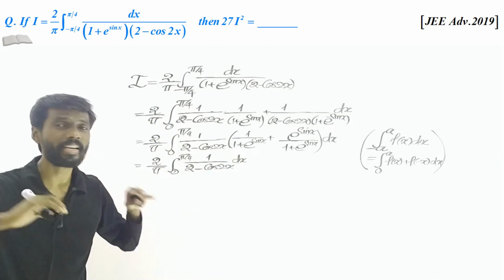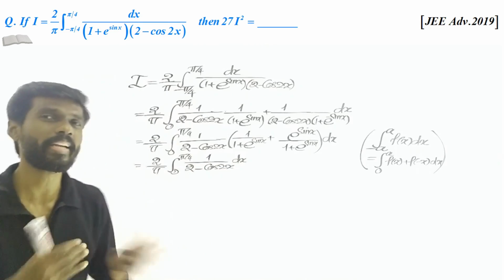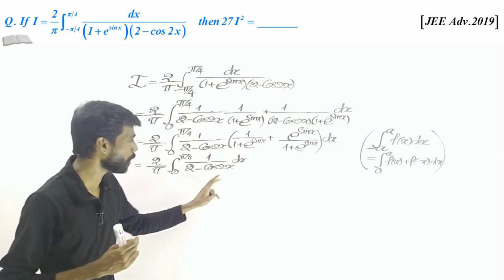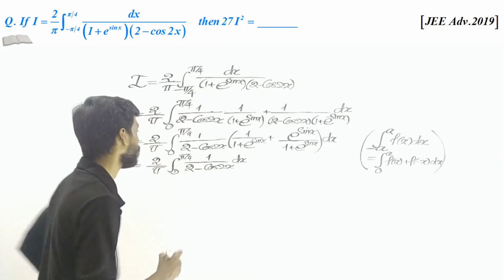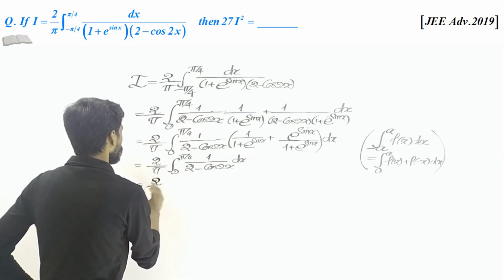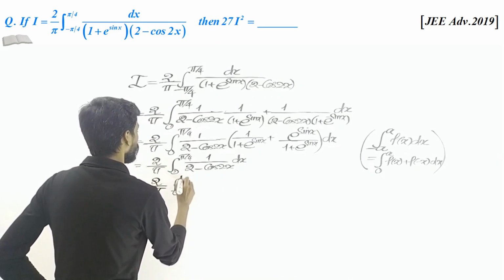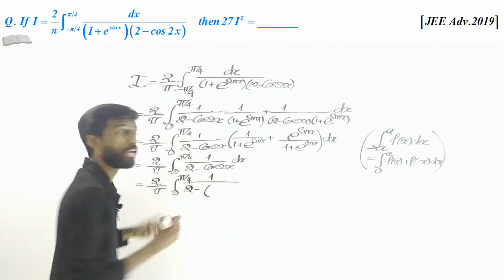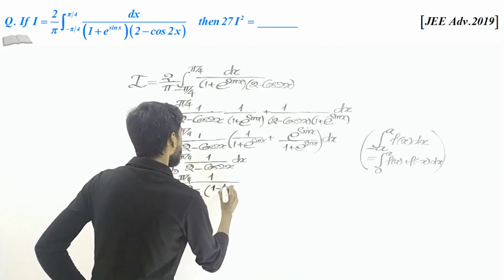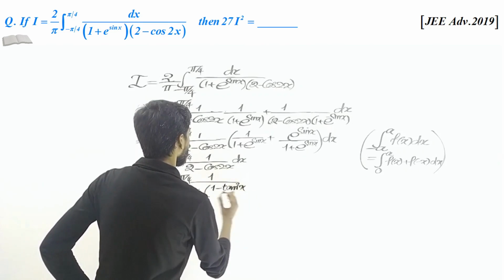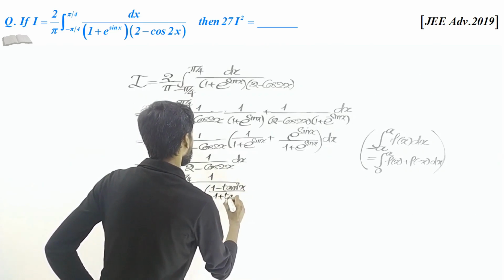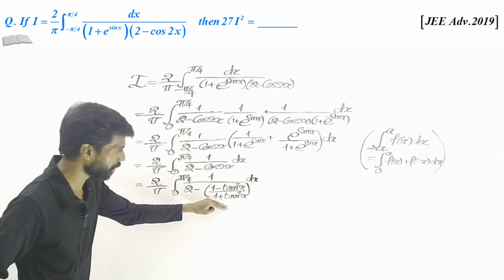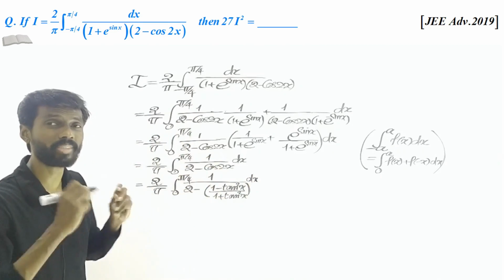Now this denominator is a linear combination of sin x and cos x, or sin 2x and cos 2x. Then this is the usual method we follow: convert this into tan, using the sin 2a or cos 2a formula. What is cos 2a in terms of tan? So 2 by pi integral 0 to pi by 4, 1 divided by 2 minus cos 2x. Cos 2x is 1 minus tan square x divided by 1 plus tan square x. So that is the formula for cos 2x in terms of tan. If you take this 1 plus tan square x to the numerator, that will become secant square x.